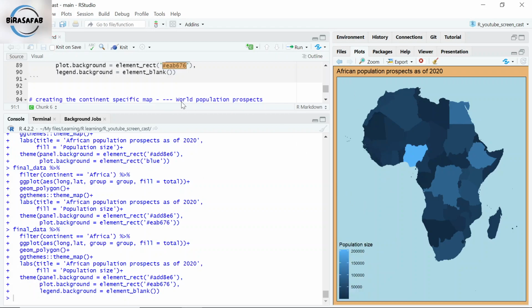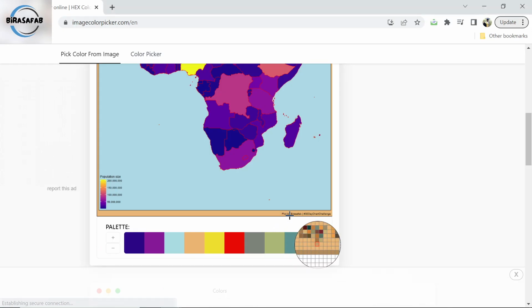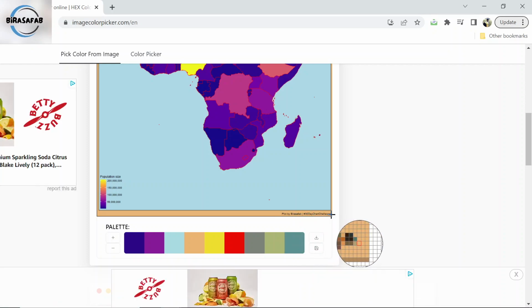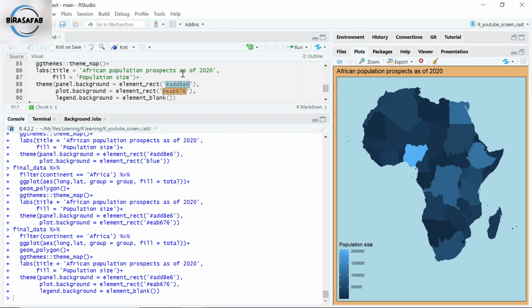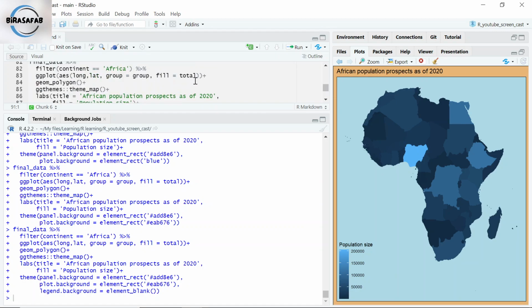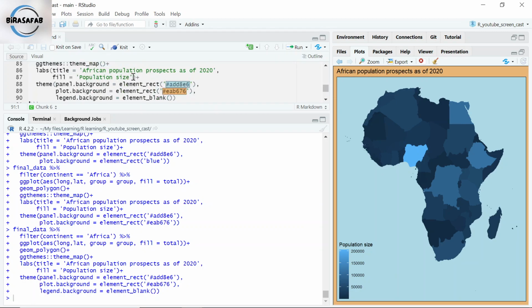If I want to add a caption here, let me show you. I have plot by Virasafab, bar, hashtag 30 days chart challenge. If I wanted to add them, I add them as a caption.